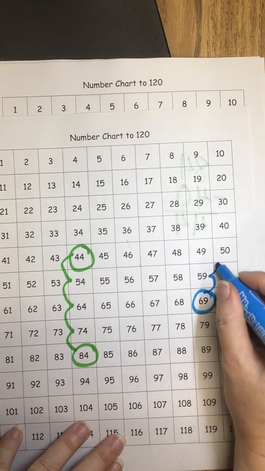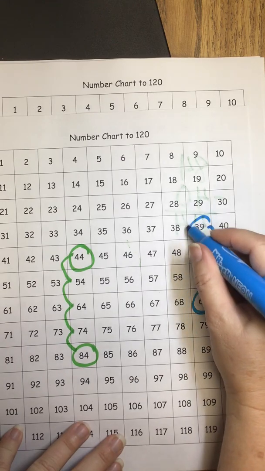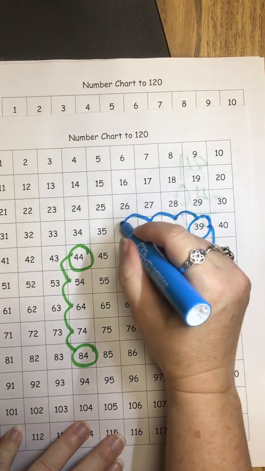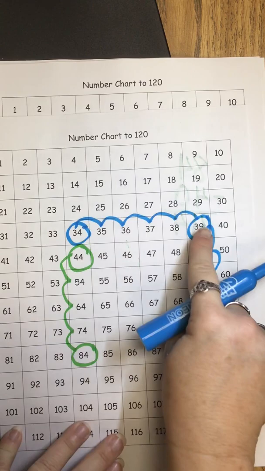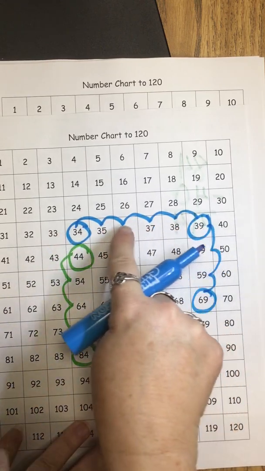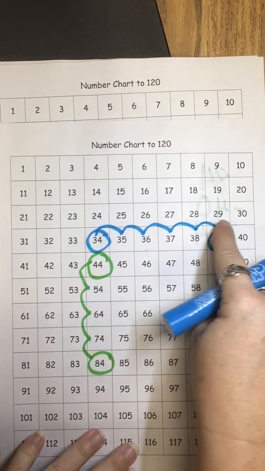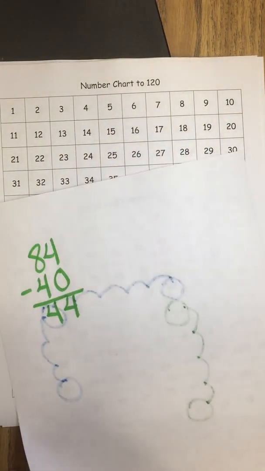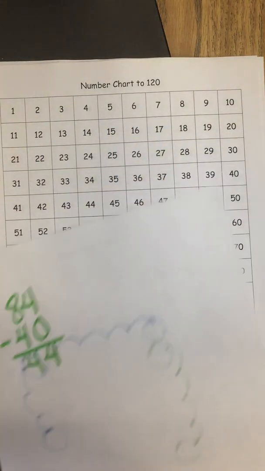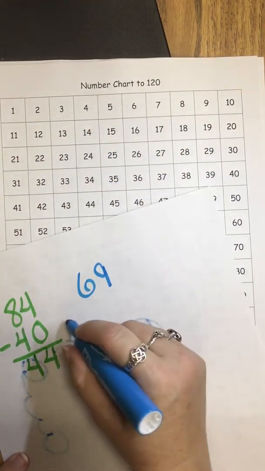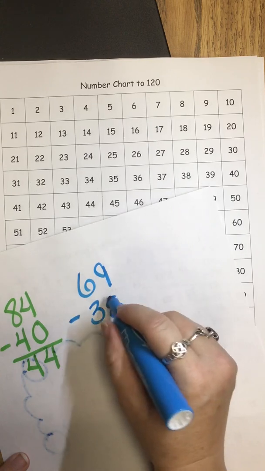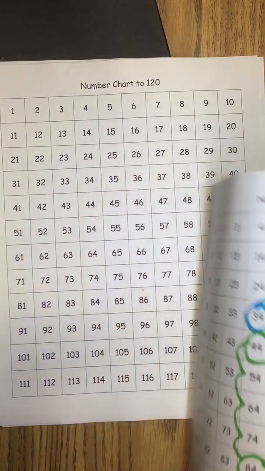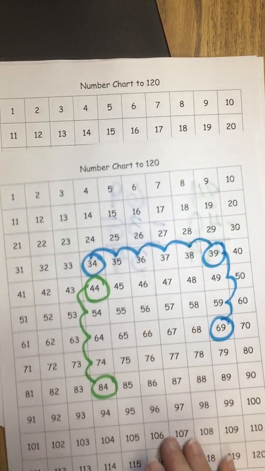So they're going to go back 1, 2, 3 tens. And then they're going to count back 5. 1, 2, 3, 4, 5. You notice how those hops were super easy and straight in a row? We didn't have to cross the 10. That means when I show my problem, there was no regrouping on this one. I was able to do 69, subtract 35. And I don't have to do any regrouping on that. I should have landed on 34. And I did. I landed on 34.